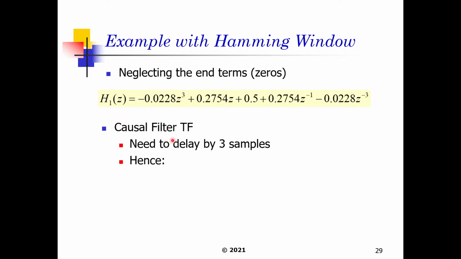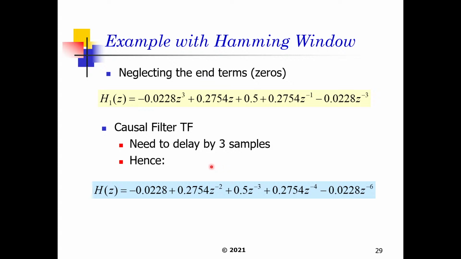This filter design here is a causal filter transfer function because we have positive powers of z. And the highest positive power z here is z to the 3. So in order to get into the causal form, we need to make sure that we delay the entire thing by 3 samples. So we just multiply the entire equation by z to the -3. As such, when we do this, we make sure that all the powers of z in the equation are going to be negative, with one constant value here being z to the 0.